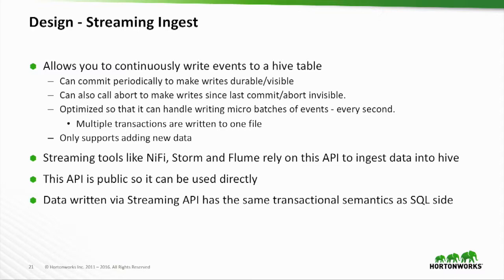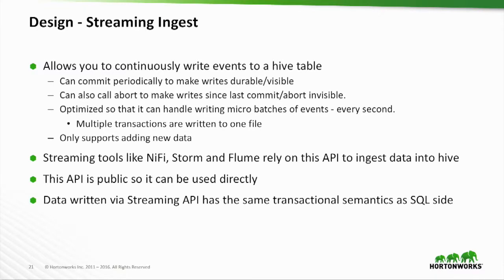Now, onto the streaming ingest. As I mentioned, this is an API that's specifically designed for the IoT type of use case, where it allows you to continuously ingest events into a Hive table. And the reason that it's able to do this efficiently is that it's able to write multiple transactions into a single file, avoiding the problem of too many small files.